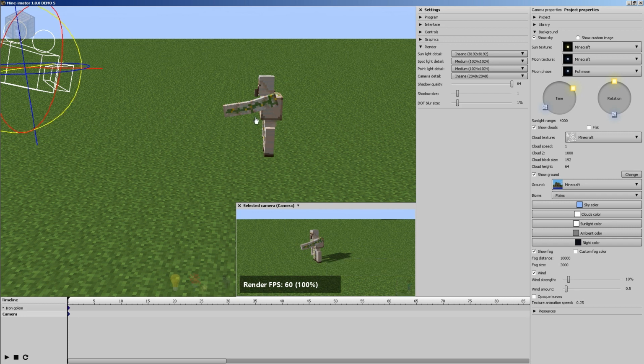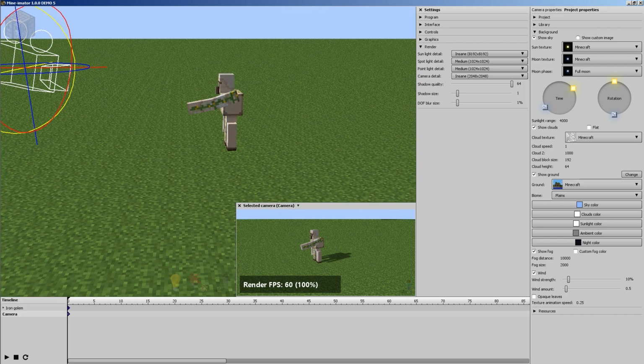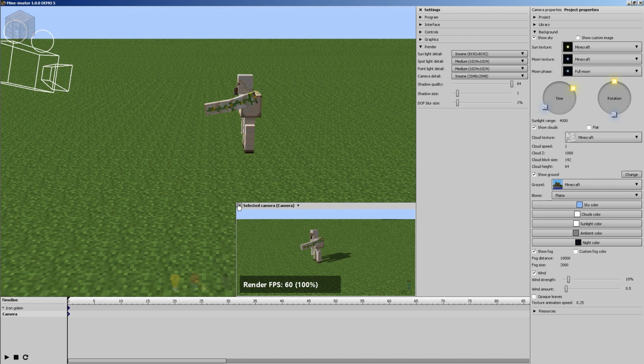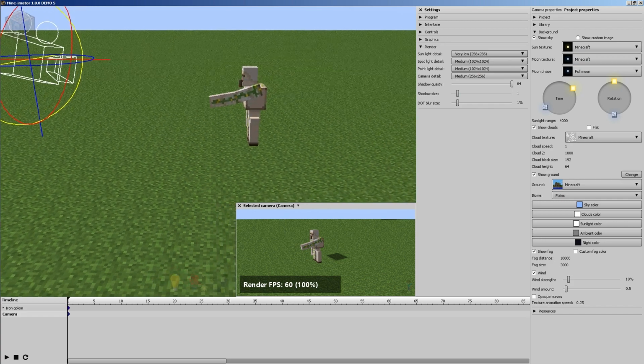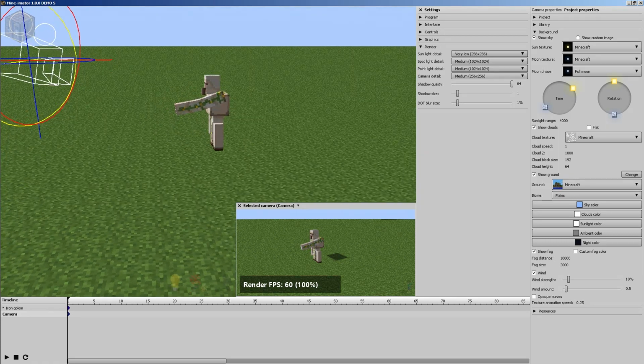In scenes where you're going to have a lot of darkness and things like that, you may not want to work in that actual darkness and try to see what you're doing when you can't actually see what you're doing. So that's a point to remember. Anyway, as you can see, I have this up at insane. The higher it is, the better it is. And you don't want to really mess with that while you're editing. You want to keep those things pretty low while you're working on something, because it can really screw up the efficiency that your computer is running the program and make it very difficult to animate.